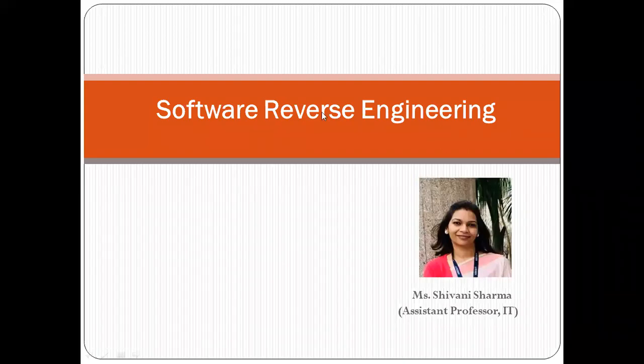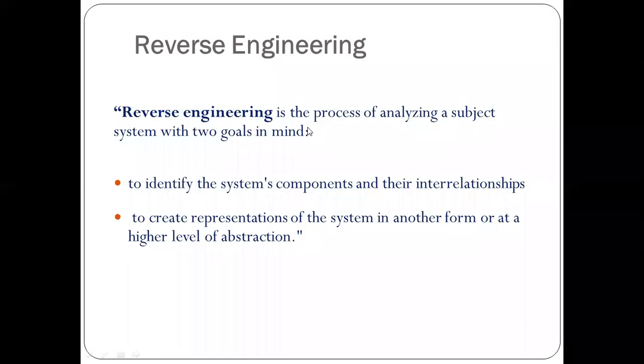So now we are going to talk about software reverse engineering. As we have seen, software re-engineering involves a step that is called reverse engineering, and forward engineering. So what is reverse engineering and forward engineering? We are going to see the difference between these three terms. First of all, let's understand reverse engineering.